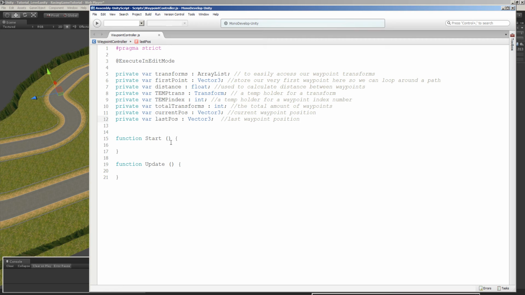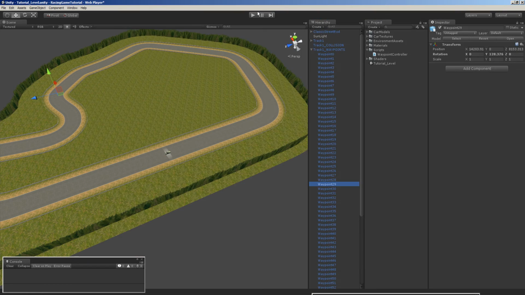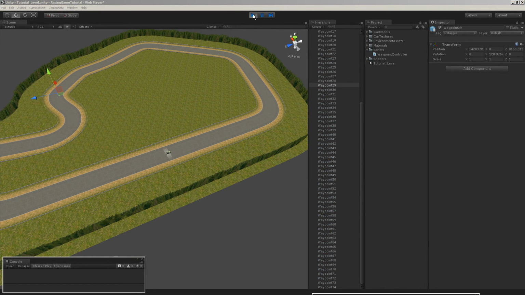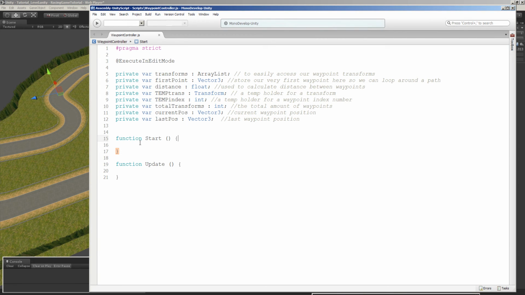Okay, so let's move on to our first function, and we're going to use function start. Function start's pretty simple. It's a built-in Unity function, not a custom one we create. And when you hit the play button, and that play button turns blue, the start function has been executed. But after everything inside of these brackets is executed in this function, it's done, it stops.